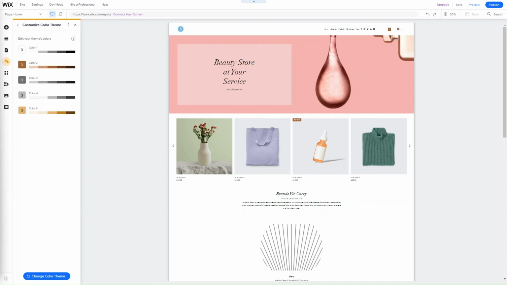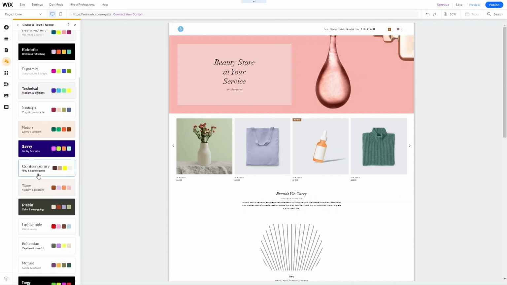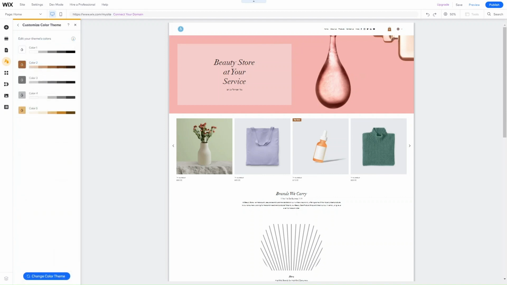There's lots of color theme presets available for you to apply to your site, so you can do your own customizations, or you can just pick a preset that's in here. All of these themes have been carefully created with complementary colors that cover a range of different styles. They have sleek and sophisticated pastels, and they have bold and bright palettes as well, so you want to browse through the presets and choose the perfect option for your brand, or you can also customize the colors as well.